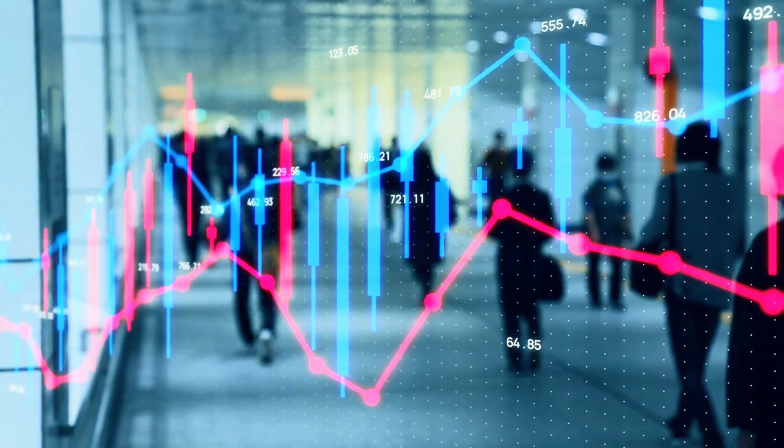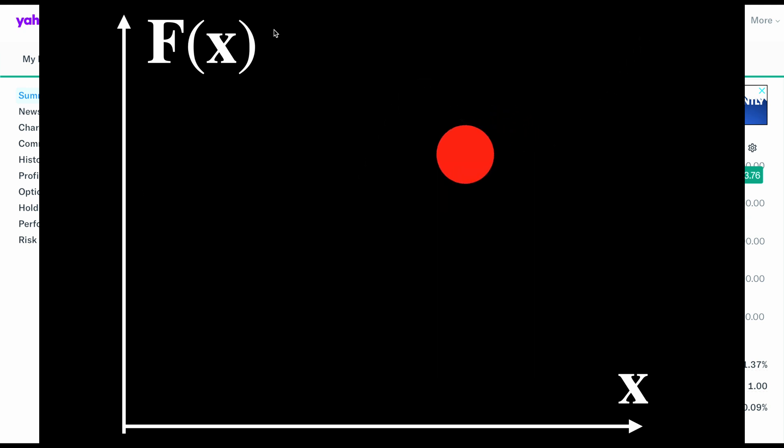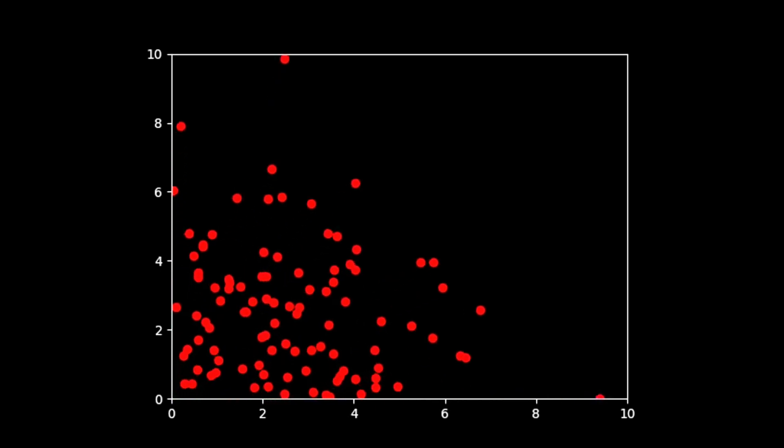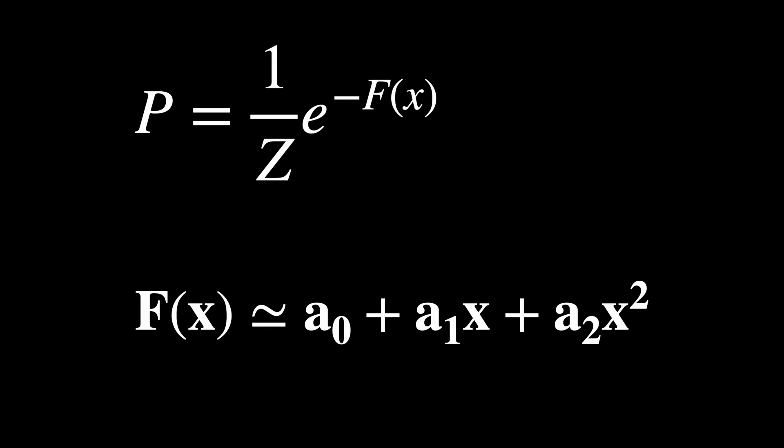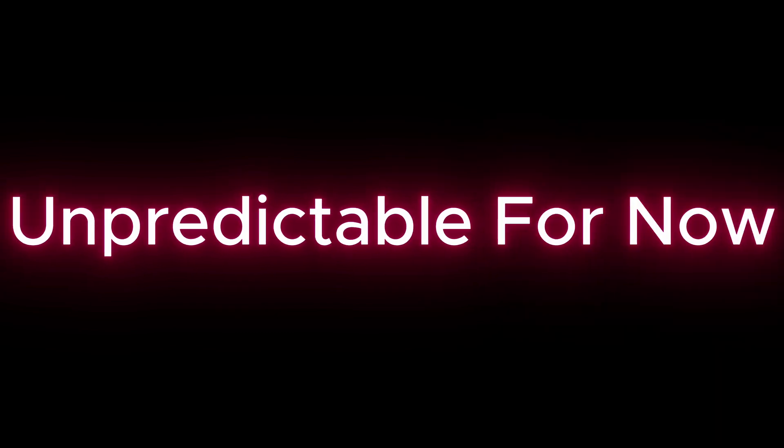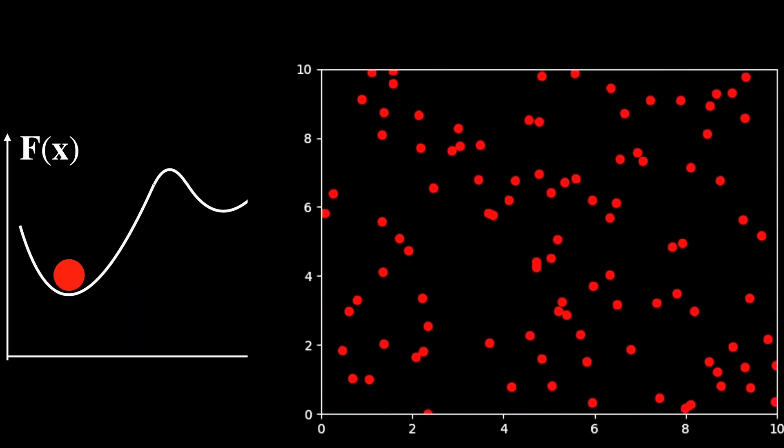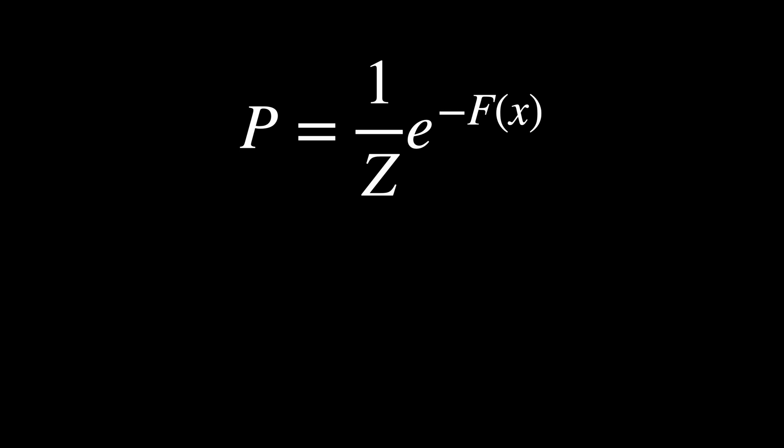Now let's discuss the stock market a bit. When COVID just spread out, it acted like an external force to blow away the stock market from the minimum of its effective free energy, and it took a little while for the market to evolve and find another minimum of effective free energy to settle at. If a system is still rapidly changing, which means it hasn't settled at a minimum of its effective free energy yet, we cannot expand its effective free energy and keep lower order terms—the system is kind of unpredictable at that moment. But if we wait for enough time, the system will fall into a minimum of its free energy and stay there until an external factor blows it away again.